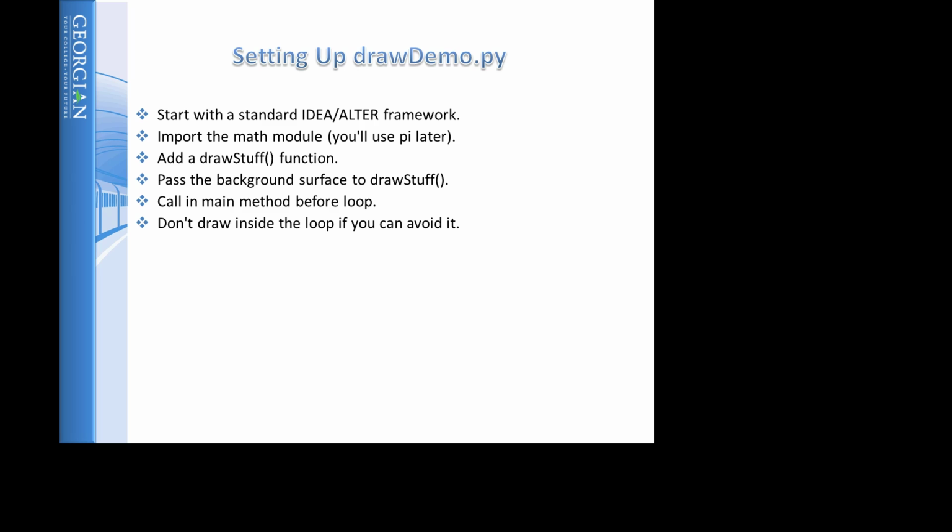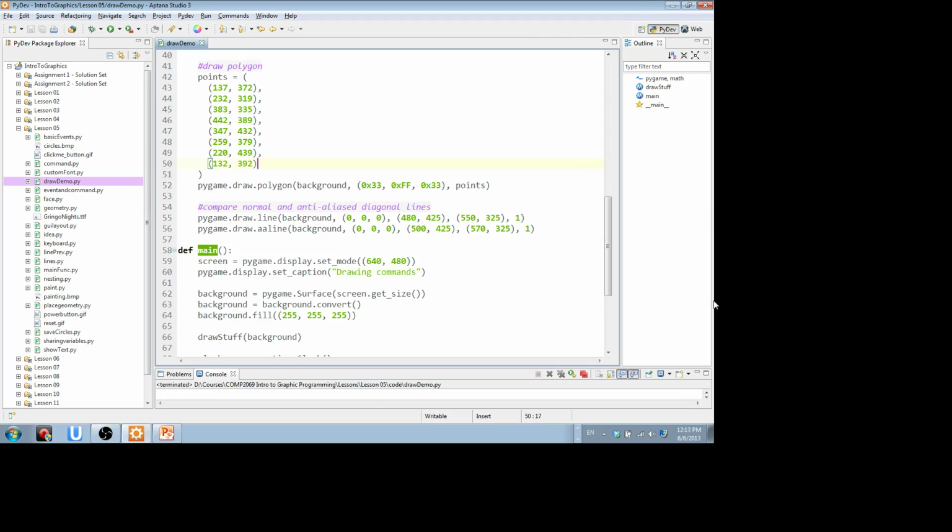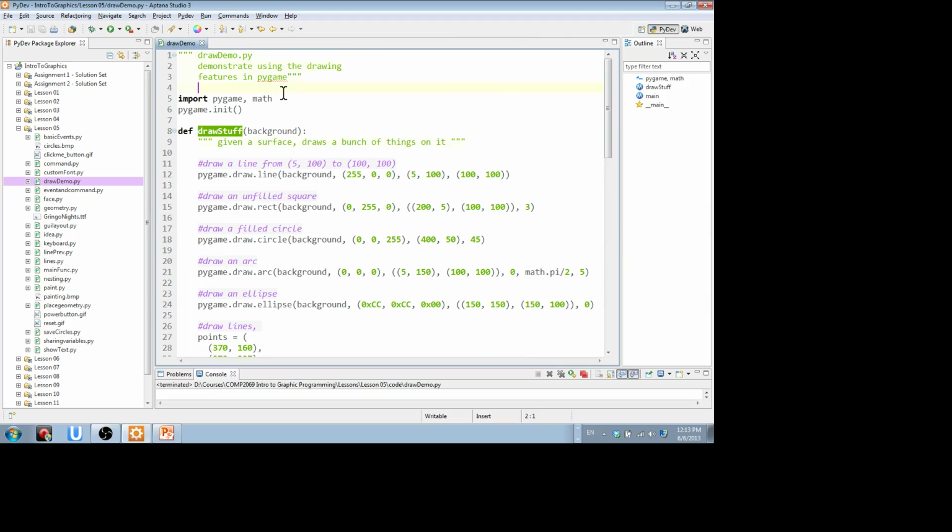And the other thing that this demonstrates is that it actually uses the math module. I'm importing math at the top of my code. So if I go back, on the top of my code, I'm not just importing Pygame here, I'm importing math as well. And you need that math library for pi if you're drawing an arc, as an example, or an ellipse. Okay? So you can draw an arc or an ellipse in the way that you want.